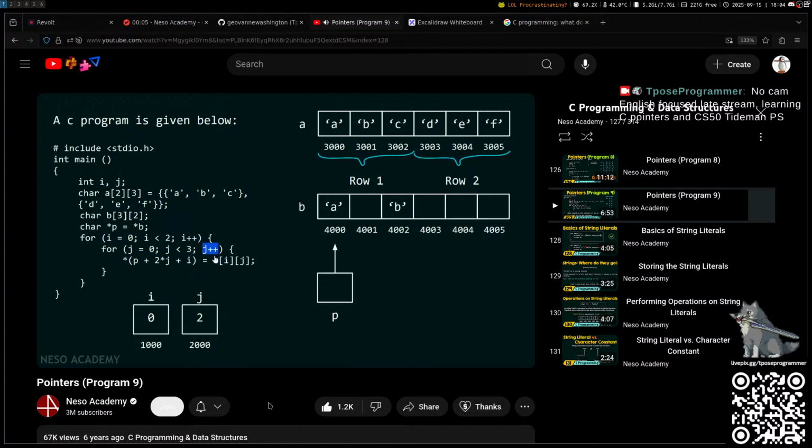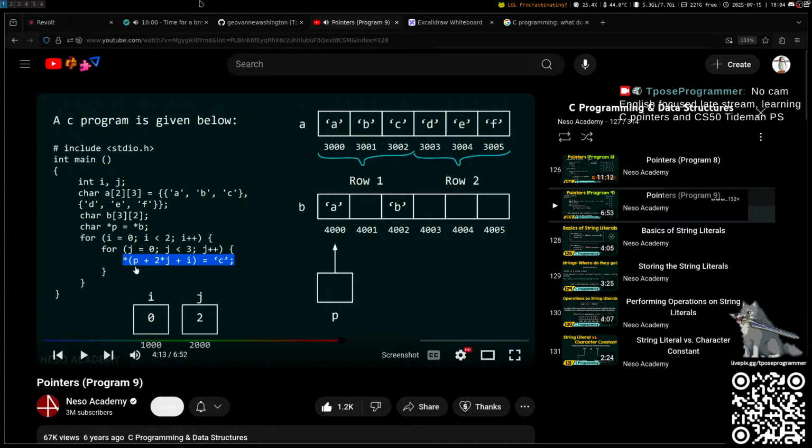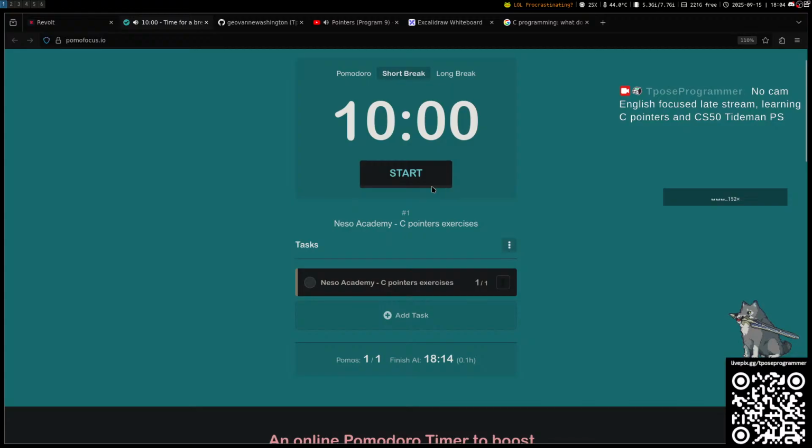After this again, we will increment the value of j. J now becomes 2. 2 is less than 3, condition satisfied. Come inside once again and we need to evaluate the statement once. This time, we got it. Which is this character, right? So let me replace this by character C.